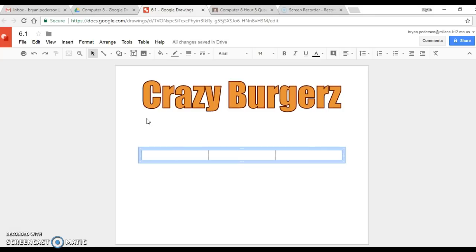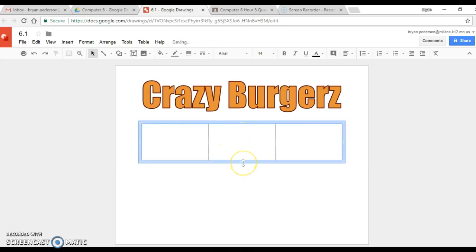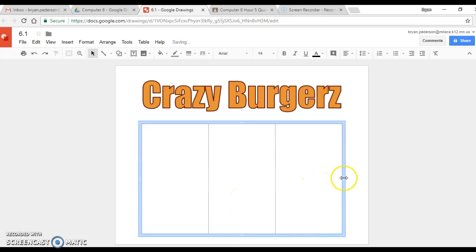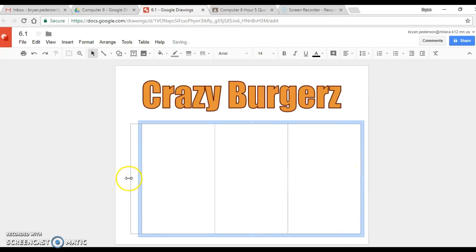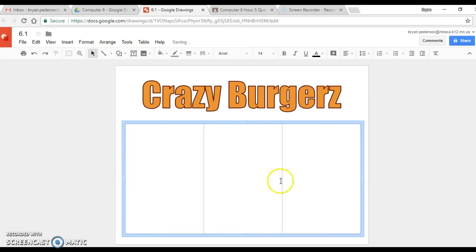Step number 12 wants me to resize the table. You see these 3 little, they're hard to see, but they're these 3 little dots. I'm going to take this right here, and then I'm going to take this down here, and I'm going to go down right about to, maybe a little bit more, right to here, okay? And I'm going to take this and I'm going to widen this out a little bit, so I got plenty of room, alright? So make it kind of like this. Use the whole screen for yourself, alright? So that's resizing the table.